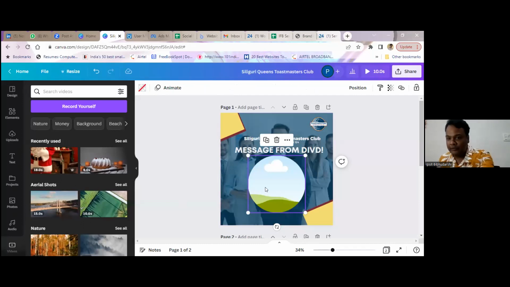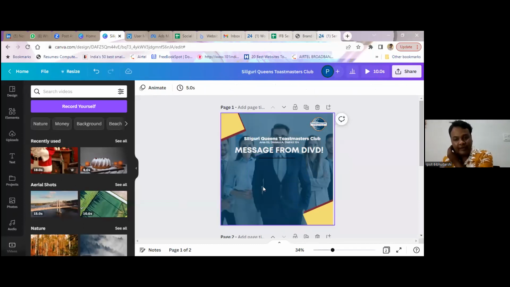There is one feature which is not there in free Canva, but if you have a pro version or if you're going to buy a pro one, you can remove the background. If you have seen a lot of posters where backgrounds are removed and just the person's image is there, that also you can do in the pro version of Canva.